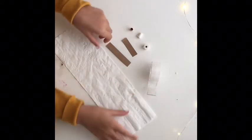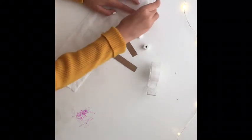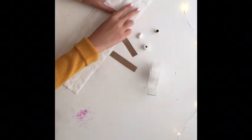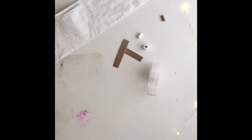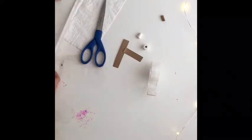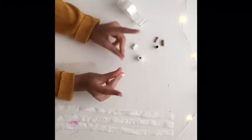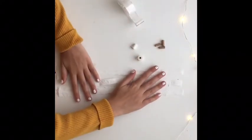Second step to making doll toilet paper, you'll need 3 squares of toilet paper. We need to cut long, skinny strips about the width of our toilet paper roll. Cut as many as you can. I made 3 toilet paper rolls and 3 long strips of toilet paper.